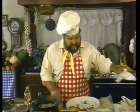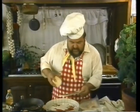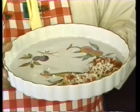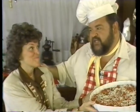Now, what happens is I put tomato sauce on that. Here you go. Not a lot. Tomato sauce on that. My cheese is grated on that. See that? A little, very, very simply. I'm going to say three, and this whole thing is going to be filled with cutlets. One, two, three. Oh, he said, wow, that was two for one. Two for one is good.